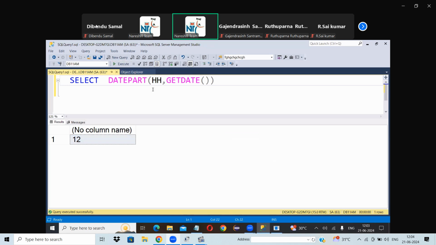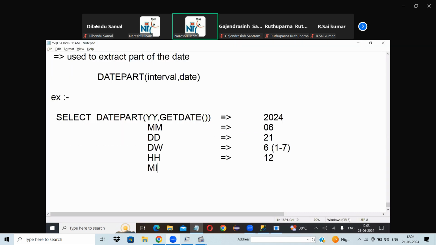Next one, MI returns minutes. Then SS returns seconds.